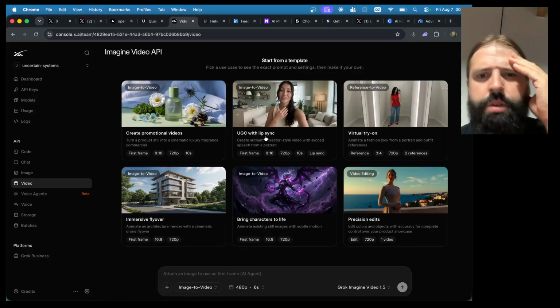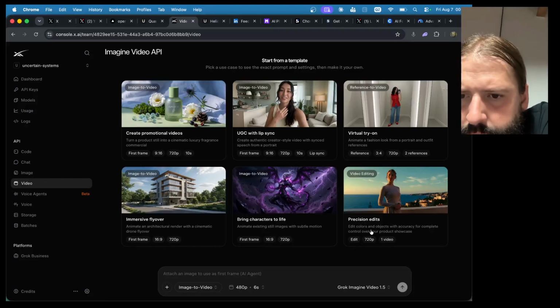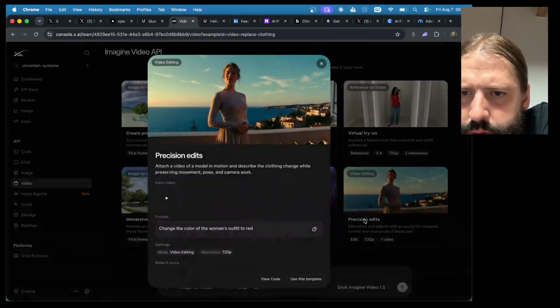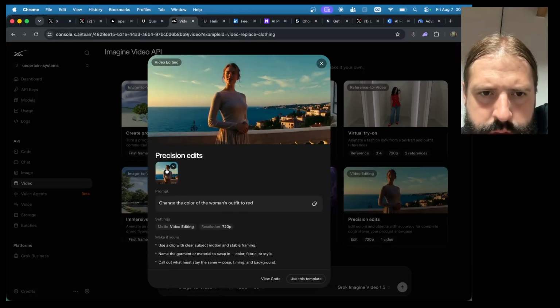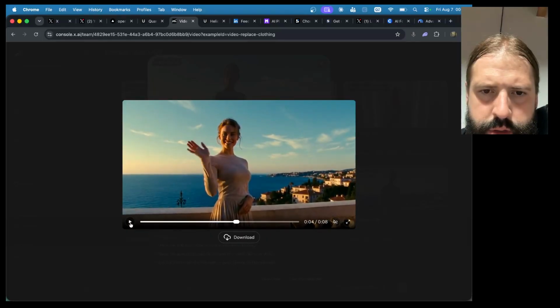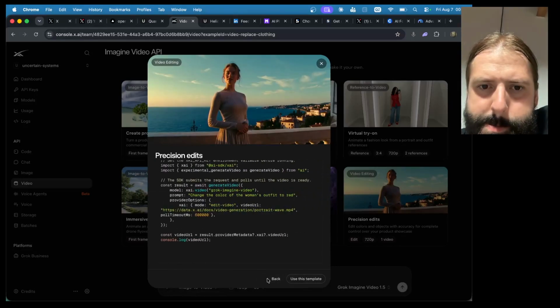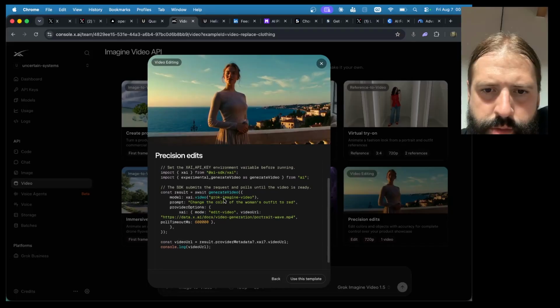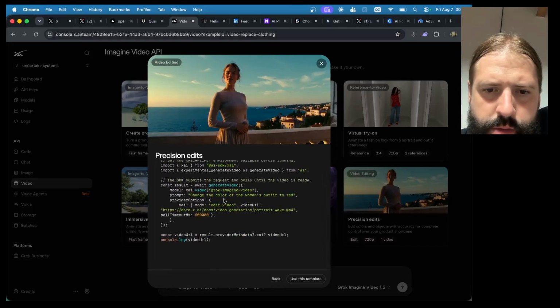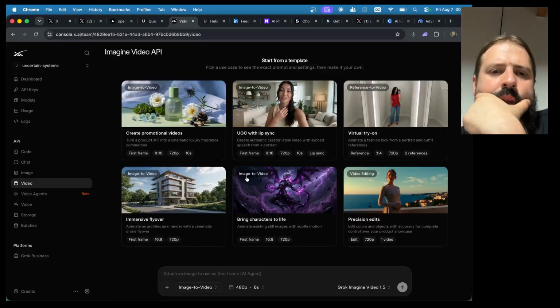Create promotional videos, UGC lip sync, virtual try on, reference to video, video editing, precision edits, edit colors and objects. These would be interesting. Start from template, create promotional videos, immersive flyover.